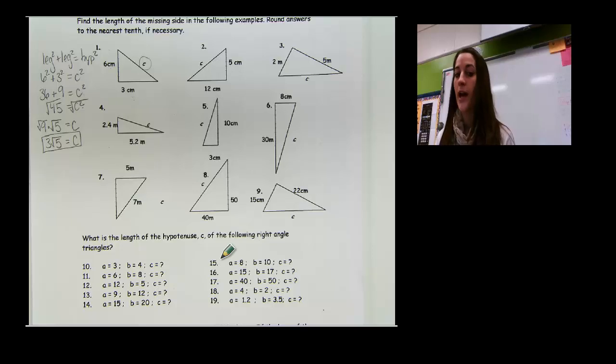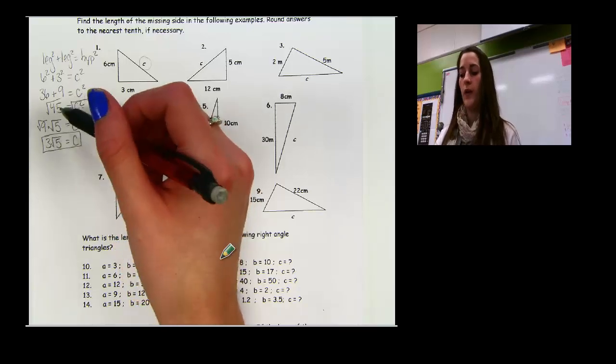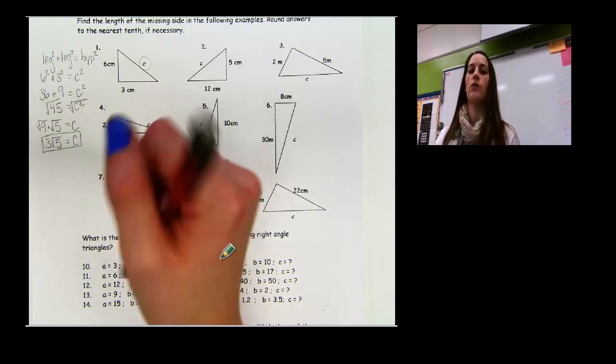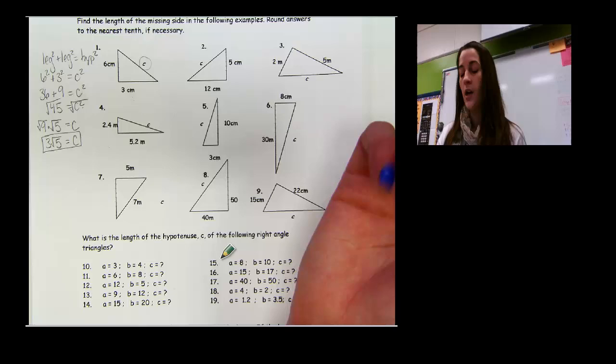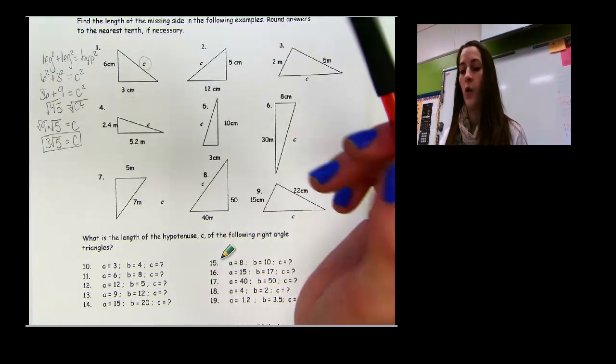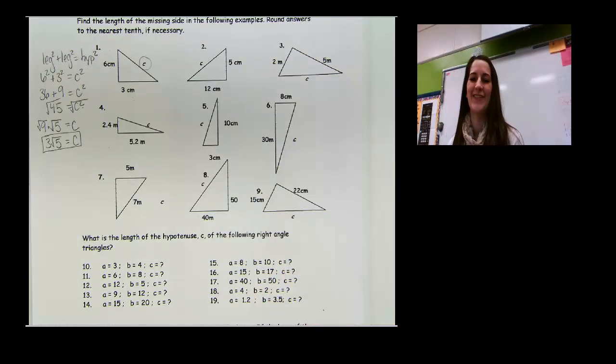Sometimes the question might not ask you to simplify your answer, in which case you don't have to. Like if it's a multiple choice question, you might want to use your calculator to figure out the exact value if you don't feel comfortable enough to simplify it down, or if you don't remember how to simplify it. Multiple choice, you can use your calculator and hopefully the answers will match. So that's your video for today.